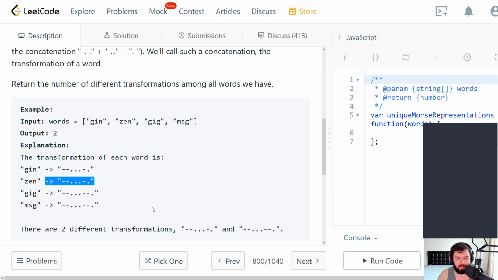Otherwise you will end up with something like that. So we will receive, in this example, 4 words. We will need to calculate Morse code for them and see how many unique words we have in total.